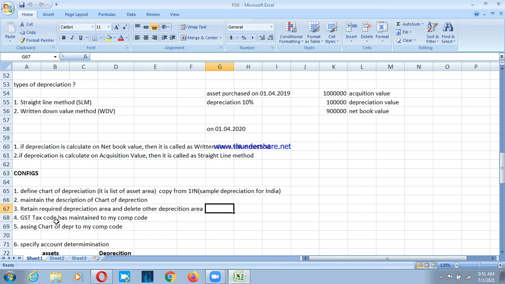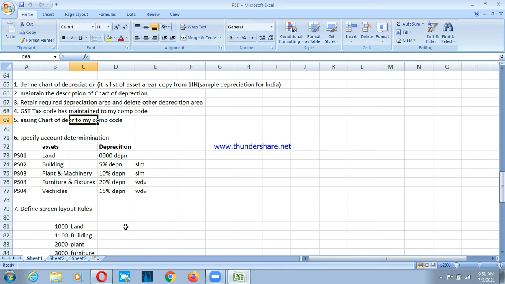Then the fourth one is we need to check whether the GST tax code has been maintained for the company code or not. At the time of creation of GST, we assigned some tax code to our company code. We need to check here whether the tax code has been assigned to our company code or not. Then the chart of depreciation I need to assign to my company code.